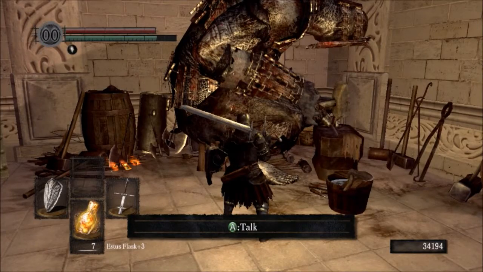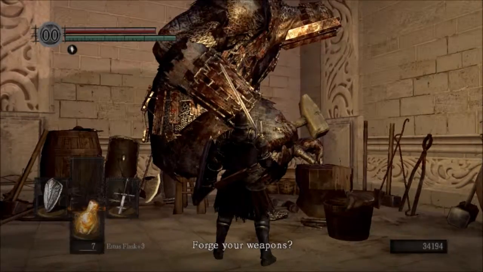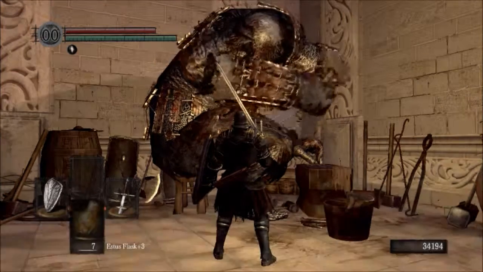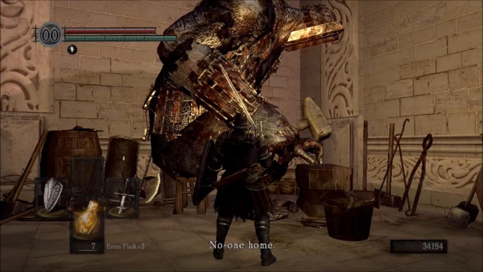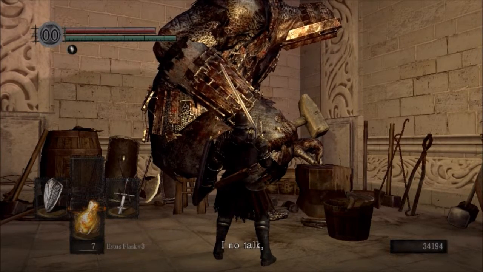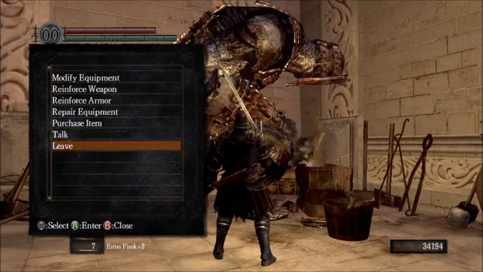And here we have a smith friend. Who are you? Forge your weapons? Tis no good, but forge very good. I have any time. Tis no one home, everyone gone. You, friend, you talk. I no talk, but happy. And in 4 lines he won my heart.